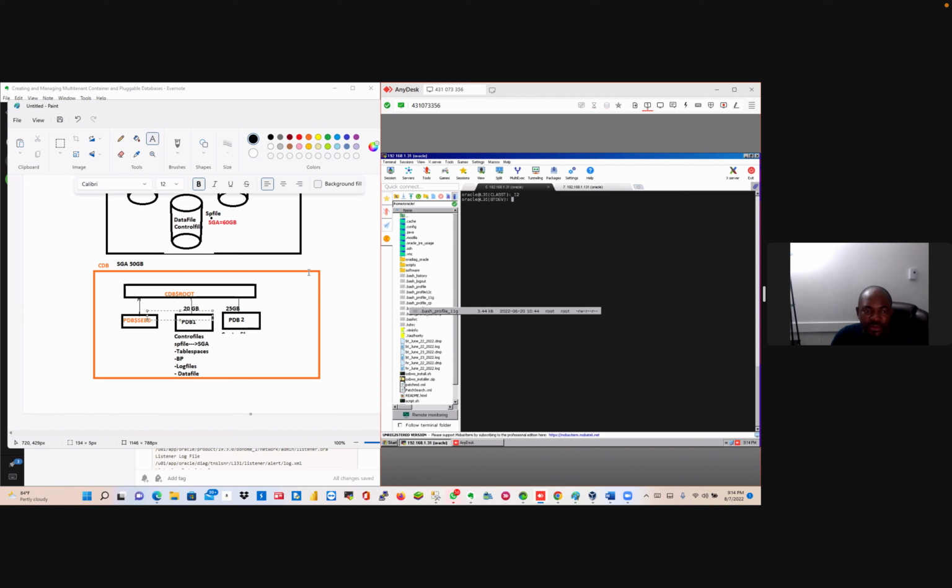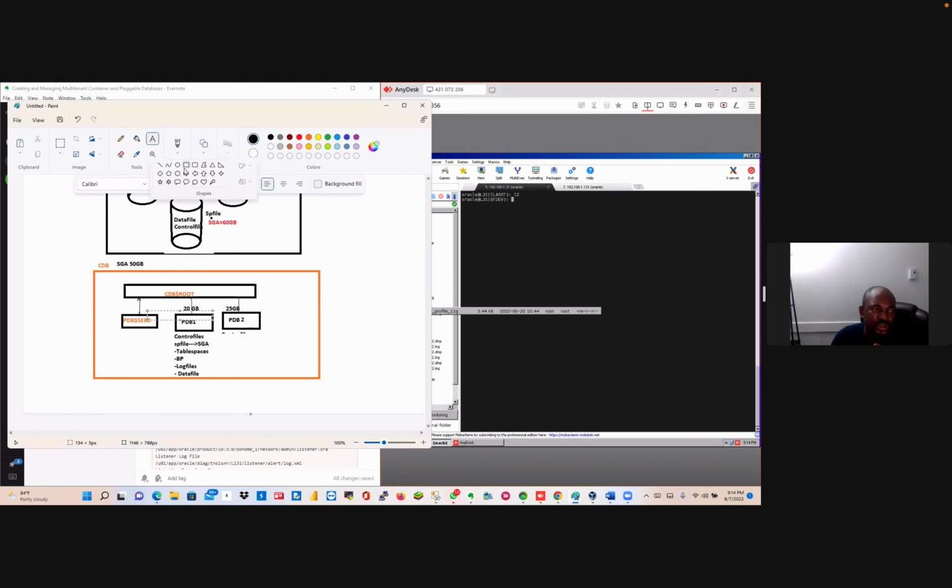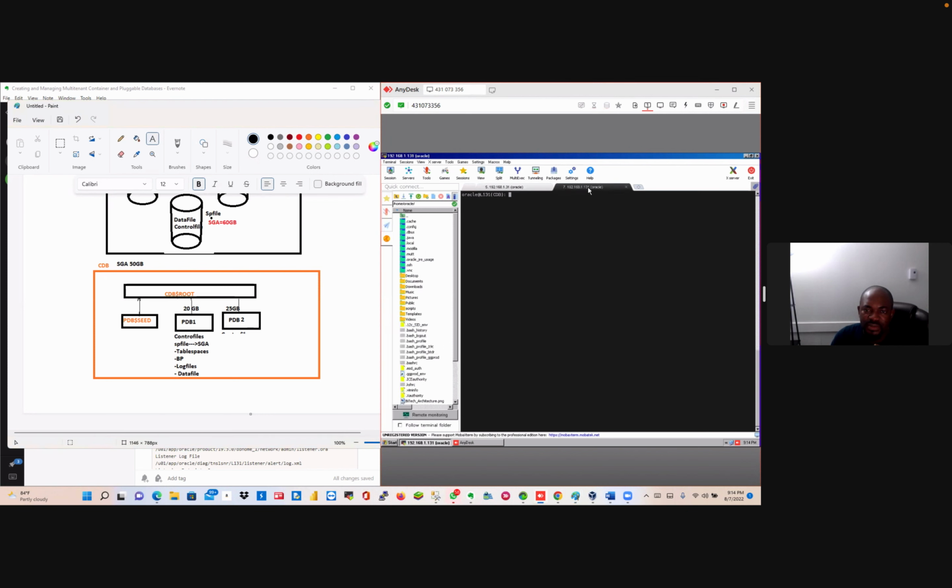So the first thing you want to do after installing your OUI, which is what I'm assuming everybody has done, before moving into creating a database, you must ensure that the listener is up and running. One thing we have to take note of is that it will be difficult for you to connect to your pluggable database if your listener is not available. Why so? Let me use this first as an example. This is my container database.